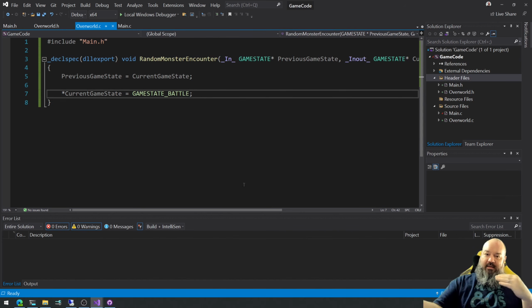As far as the sharing of data between GameCode.dll and GameB.exe, we might have to come up with something different. We probably need to simplify things.